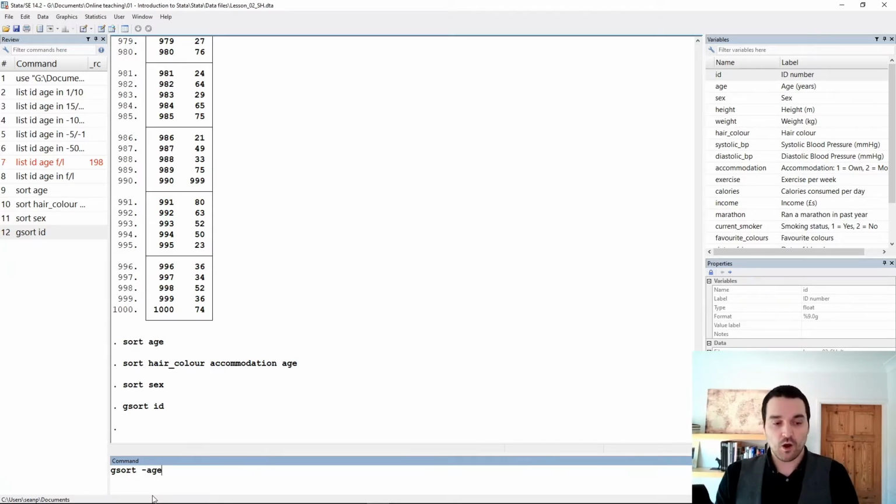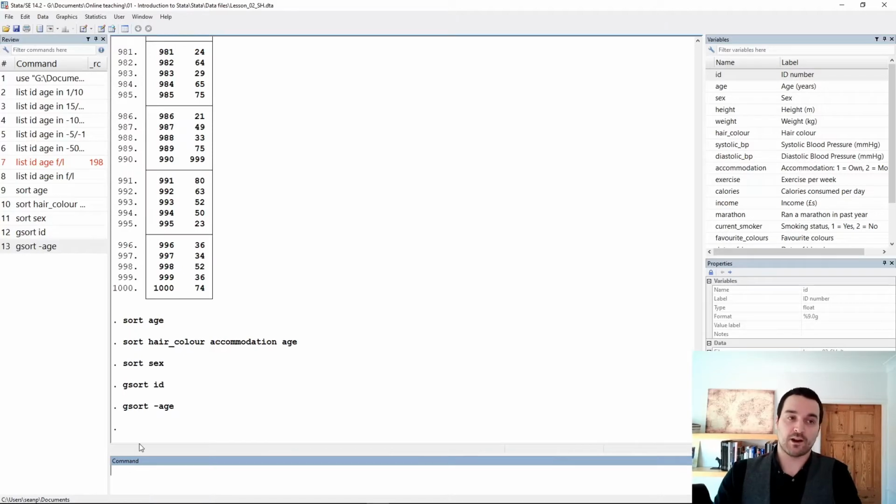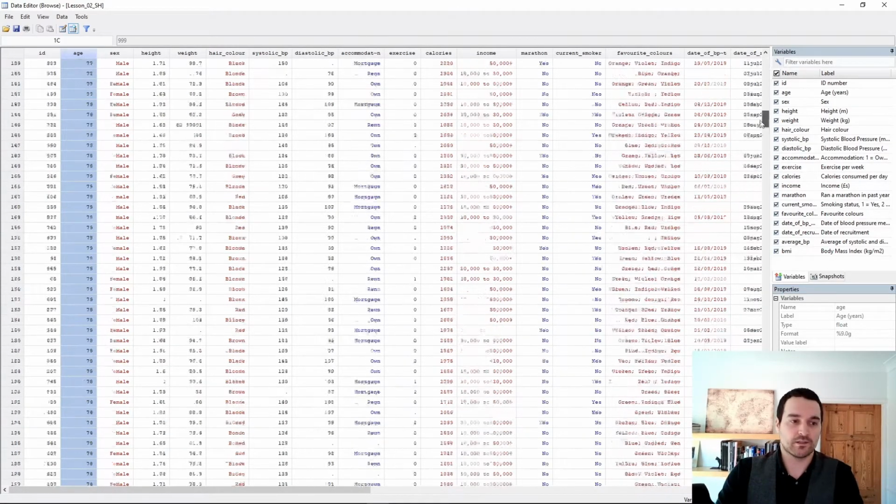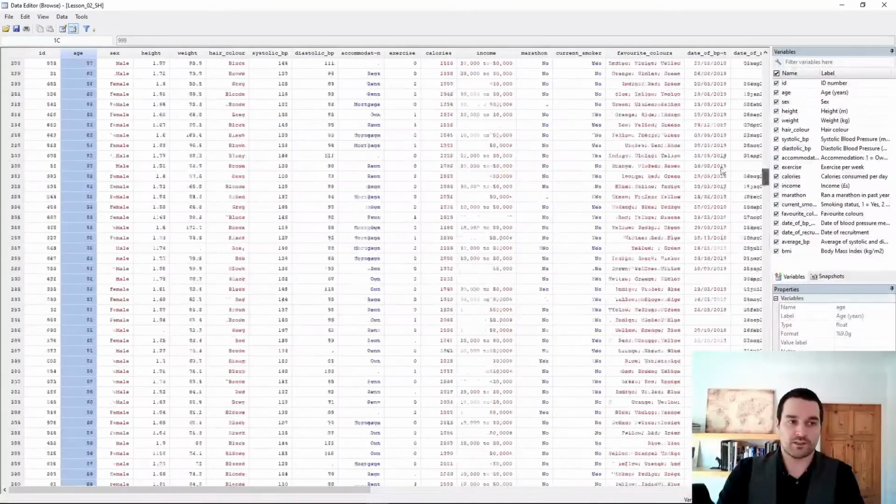So if we wanted oldest to youngest, we use gsort, not sort, and we put a negative sign in front of the variable that we want to reverse sort. So you can see age is no longer sorted lowest to highest, it's highest to lowest, all the way down to 20.